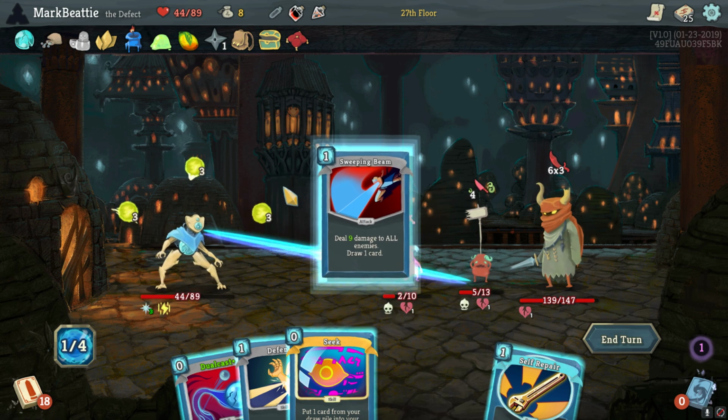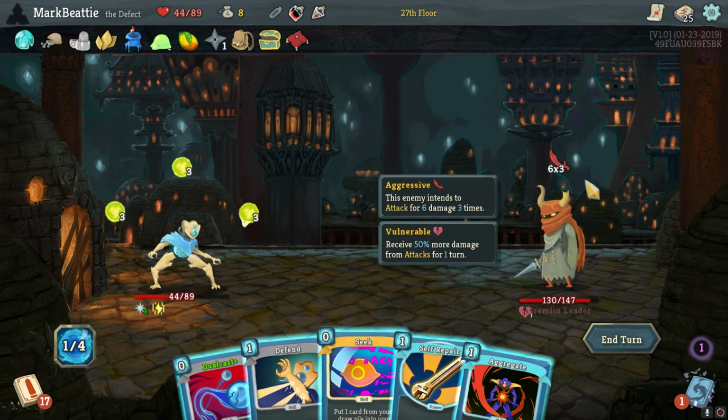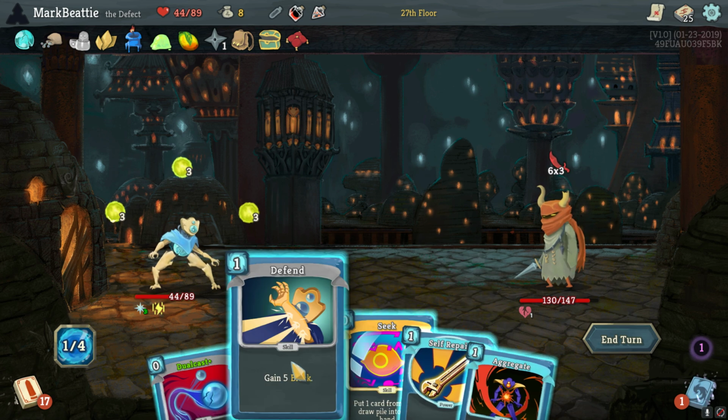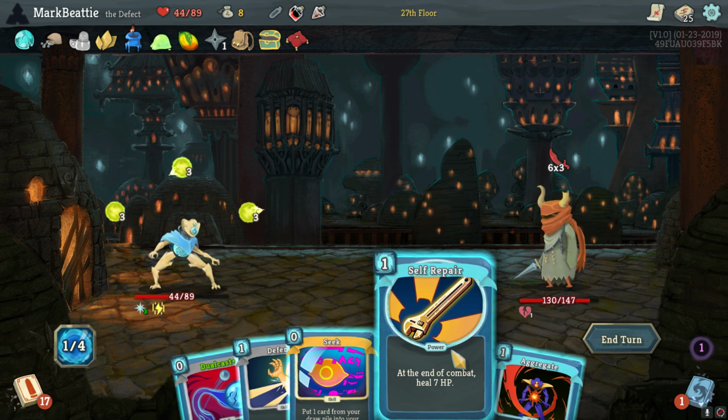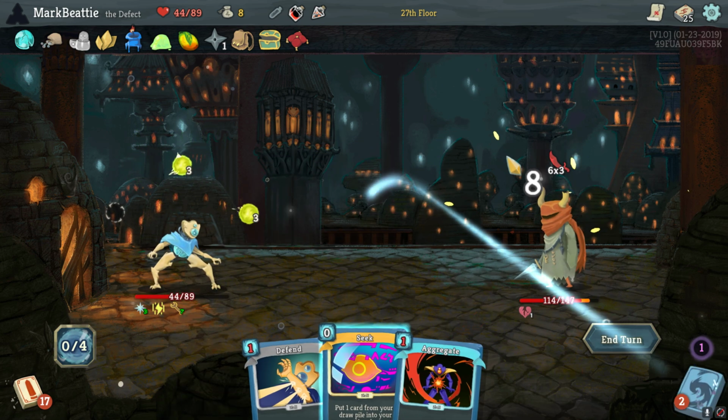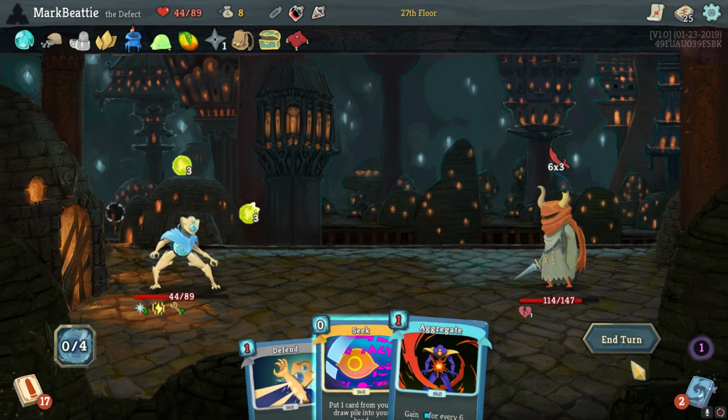So we actually do need to defend here, or we'll be in a little bit of trouble. I think we're first gonna use sweeping beam, kill those guys, and then a self repair is actually better than a defend in this case. We're just gonna heal 7 HP at the end of the turn. Do that, and then we'll dual cast.